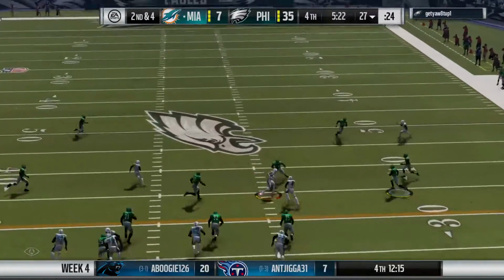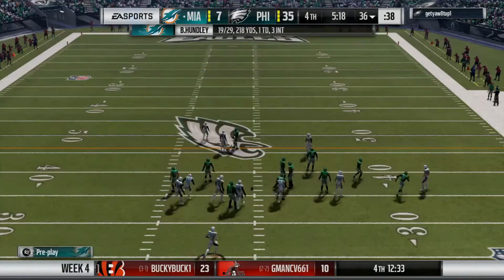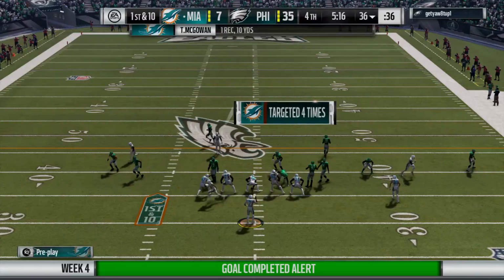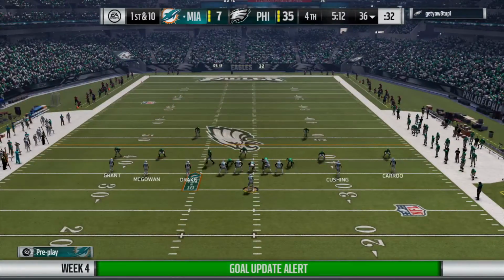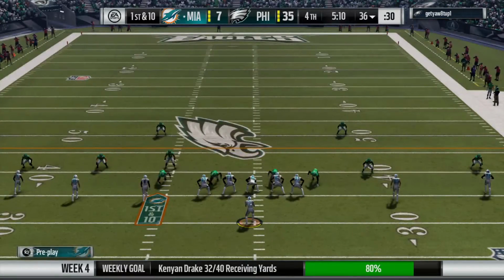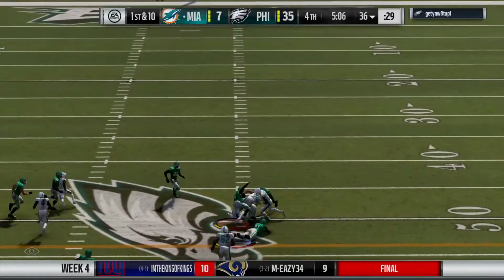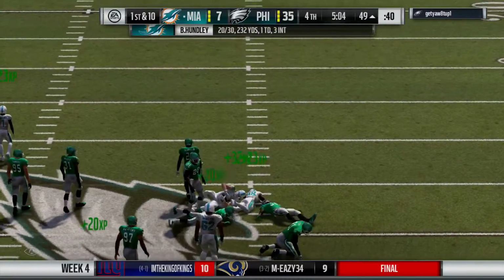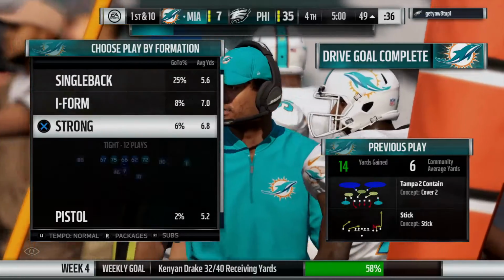Hundley. Firing quickly here, and that's complete. A nice pickup there, 10 yards, and it'll move the sticks. And they're going to hurry back to the line now. Simple slant route, and part of a really nice hard throw by the quarterback. Nice timing between the quarterback and the receiver. They were perfectly in sync, and he put it right on him on the inside route. And he'll be taken down, but not before he gets into enemy territory.